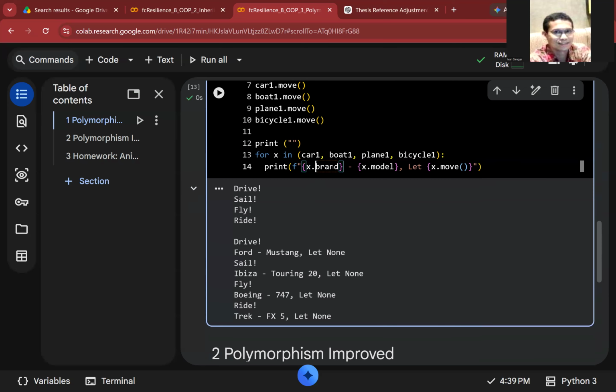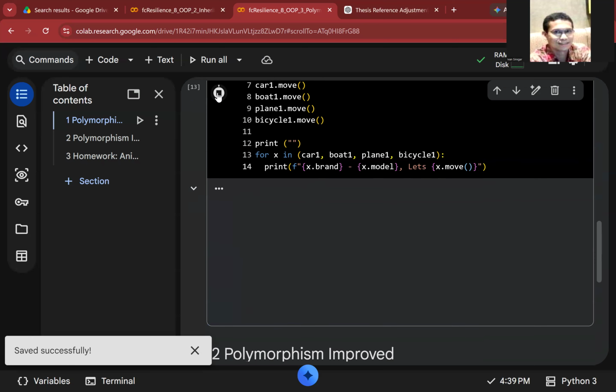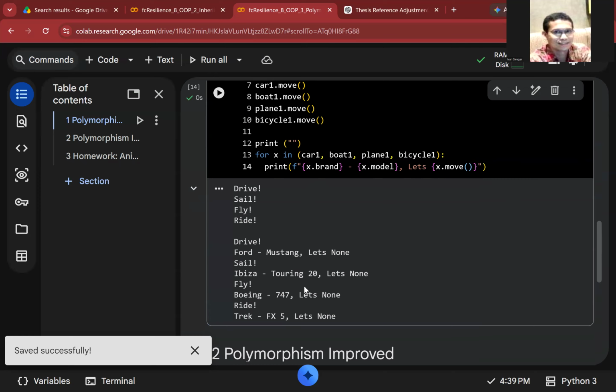Okay, so brand is Ford, model is Mustang, comma, then move. Why none? Why right below here?